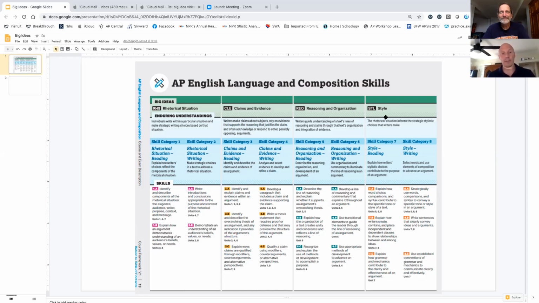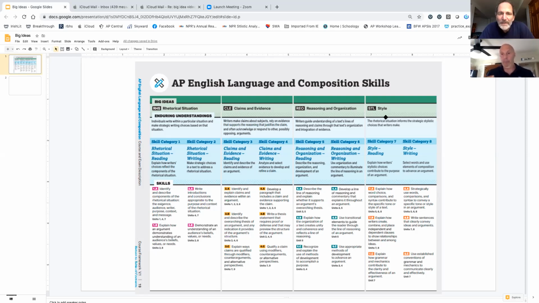Yeah, no, you wouldn't want to do that. These four big ideas should be integrated. When we're teaching our kids rhetorical analysis, these are four big ideas that are integrated throughout the course. For instance, rhetorical situation is understanding, among other things, what the writer's purpose is. So the purpose, oftentimes, more often than not really, is going to be linked to the central claim of the text. So, therefore, you see a link between purpose, which is part of the rhetorical situation, and claim, which is claims and evidence. In order for a writer then to be convincing about a claim that he or she is making, the writer is going to want to provide evidence.